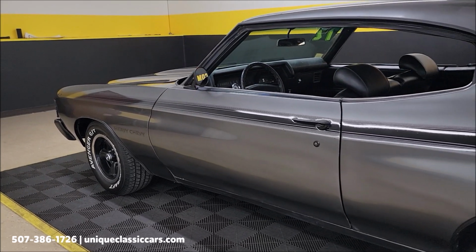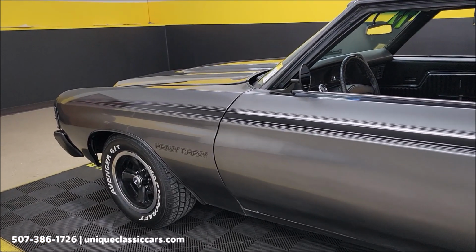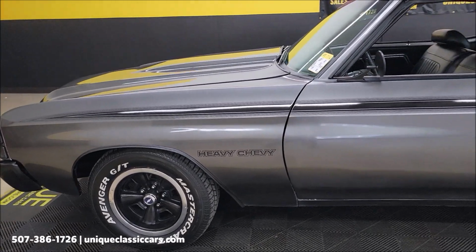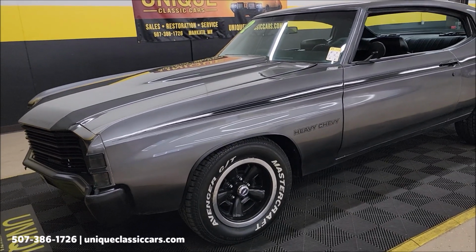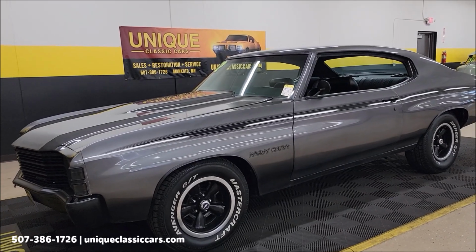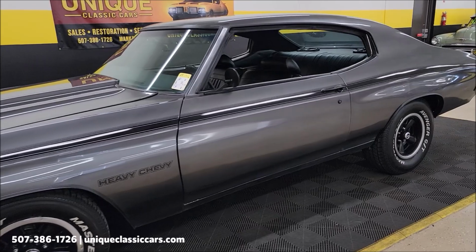Complete brake system. Front and rear springs and shocks. The alternator, starter, and belts. All new battery and cables. All the bulbs. Fluids, power steering pump. High pressure power steering hose. Steering gear box. When we get to the interior, the dash pad, headliner, seat carpets, carpet, package tray. All new in it also.